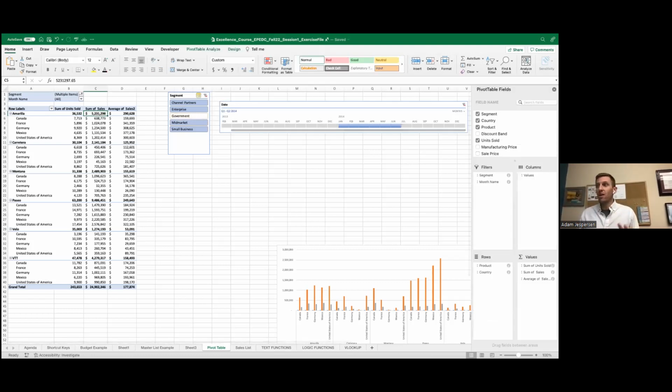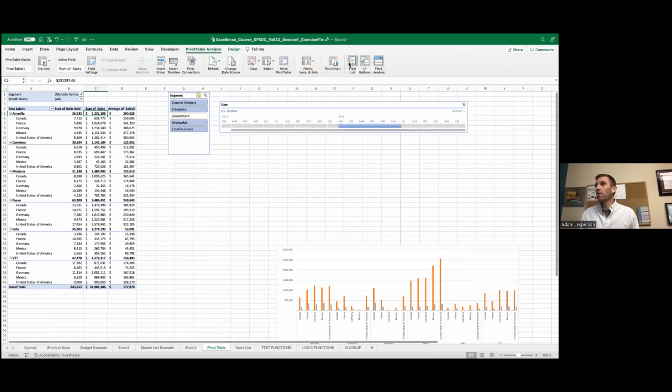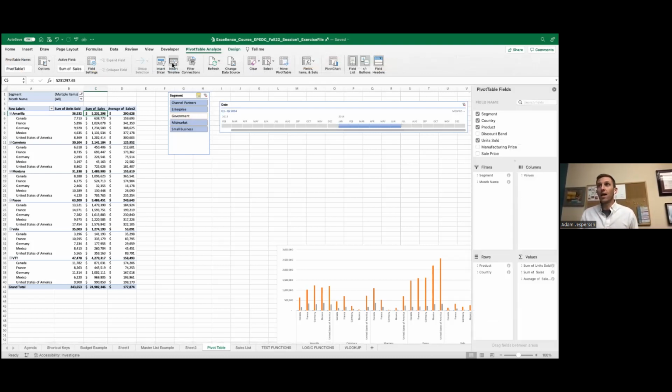So click in the pivot table, turn on and off your field list. That's your nerve center right here. Insert slicers and timelines. Use these guys right here. Your core is you've got to have a row and a value. At a minimum, you've got to have a row and a value. That's just going to tell Excel to do some work for you. But you can add filters, you can add columns. Columns get really wonky really fast. It's going to actually give you a column for every instance of that thing that shows.